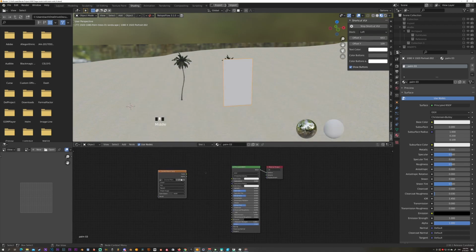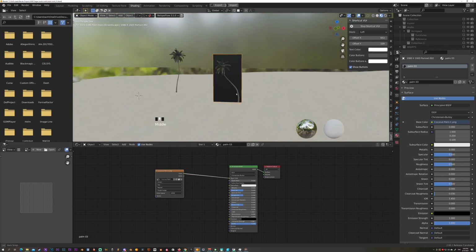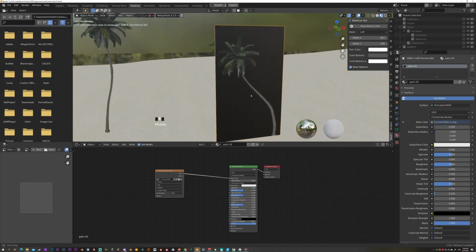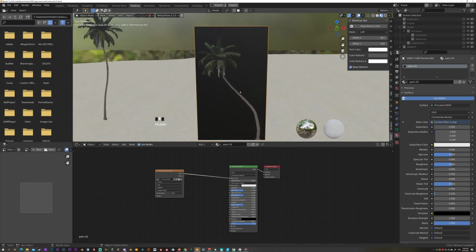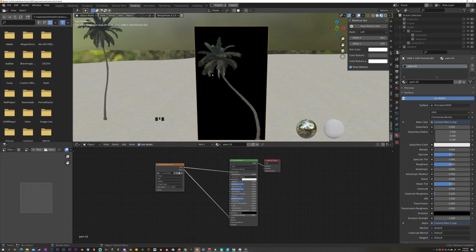Alright, from this part, once you select your file, you want to connect your color data into the base color. And this is what you usually end up getting. The image and everything that was transparent is pitch black. That's not something we want. So in order to fix that, you want to grab your alpha channel and connect it to the alpha node, and you see the tiny little change happen.